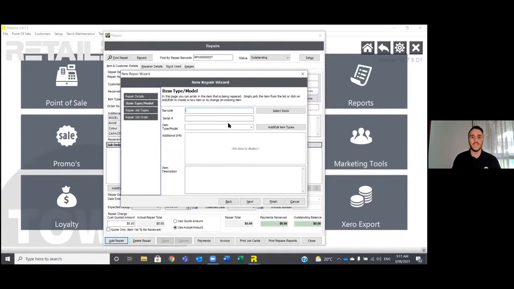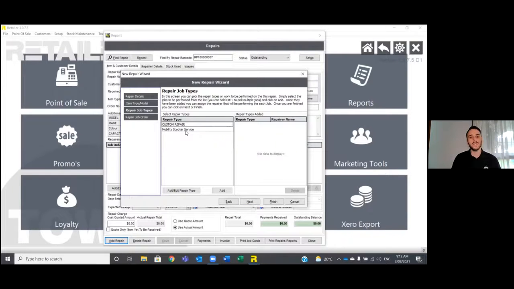Then over here, you can actually choose an item. So this is where if they actually purchase the scooter from you, you can select stock against that particular customer. If they purchased it elsewhere, you can just select the item here, and it basically gives you all the information that you need to pre-fill. So whether they left accessories for you, what make and model it is, what colour it is, and things like that as well.